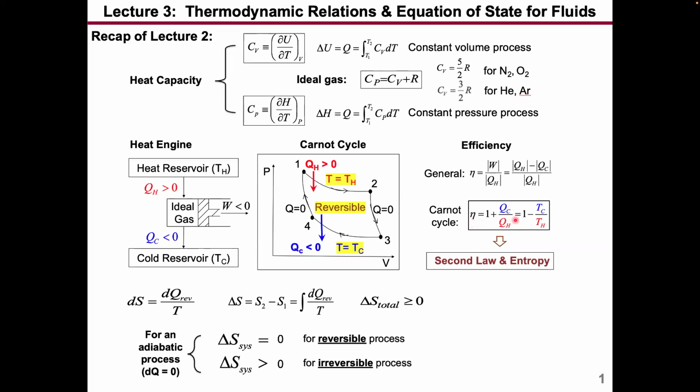And then this efficiency we said is going to be 1 minus Tc divided by Th, and this efficiency will always be smaller than 1, meaning that no perfect engine is available, just like converting heat 100% to work. That's not possible. So that's essentially the second law of thermodynamics, right? Because a Carnot engine already gives you the highest efficiency, which is less than 1, all other engines will have efficiency less than 1. So they cannot convert heat 100% to work.